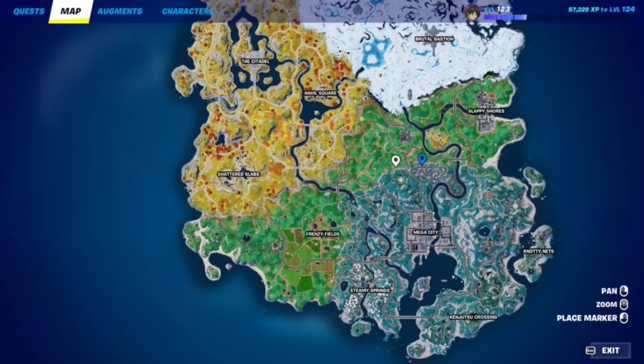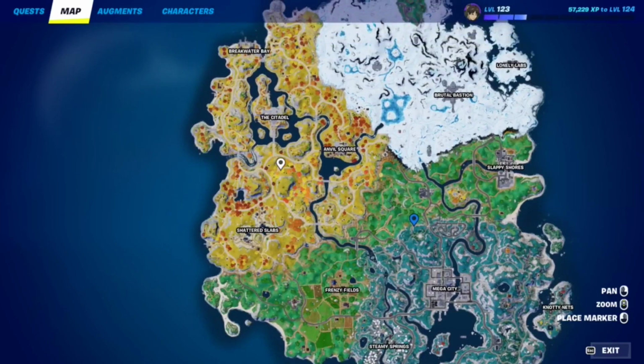So if you don't know, there's an NPC that sells all heisted weapons in the game for 25 gold. Yes, you heard that right, only 25 gold. It's very cheap. But there's a catch. This NPC spawns in 3 possible locations every game.